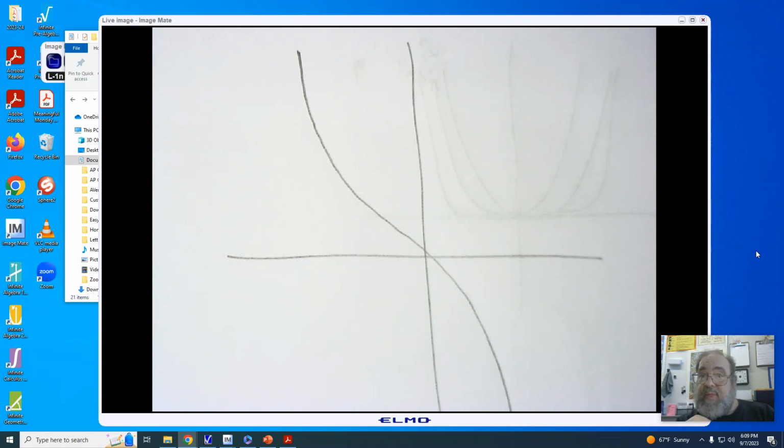And we always have with our odd degree polynomials going in opposite directions. So falling to the left and rising to the right when we have an odd power but a positive leading coefficient, and it will rise to the left and fall to the right when we have a negative leading coefficient. Okay? So these are the characteristics that we start with when we begin our process for working with polynomials. Next video, I'm going to be talking about multiplicity and how we put multiplicity in to graphing a polynomial.